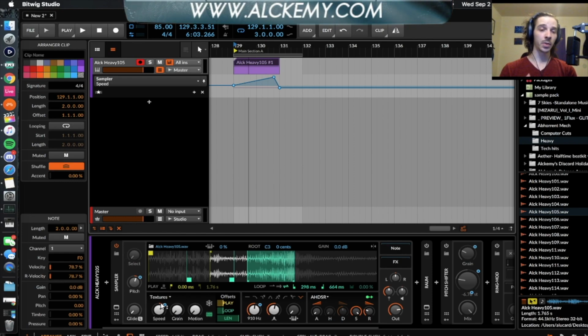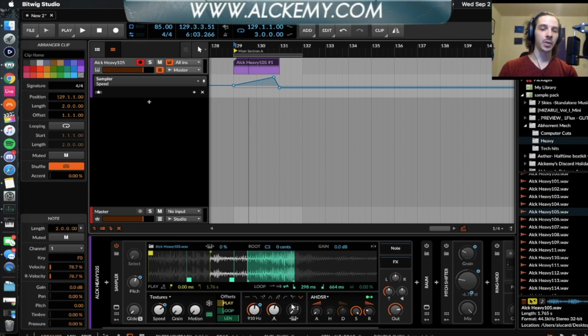If it's in texture mode, then regardless of the pitch, it's always going to play at the slave of the speed, and that basically means that I can play any kind of pitch that I want to, and the speed will stay consistent, contrary to a classic sampler. So because of that feature in Bitwig, we're able to manipulate both the pitch and the speed to have a little bit finer sense of control, which to me is advantageous in this way.